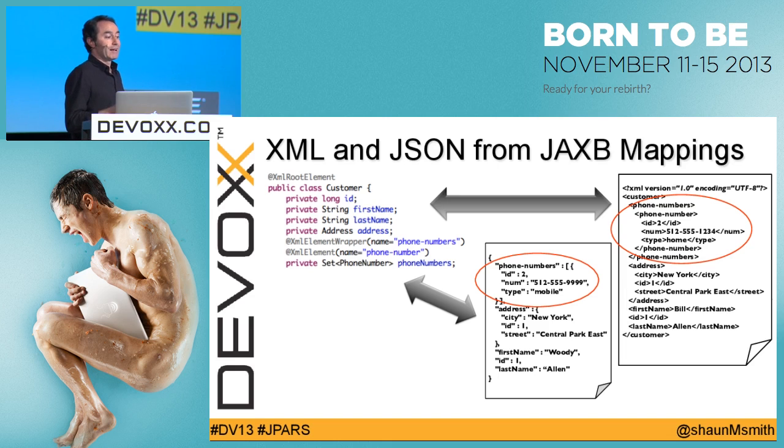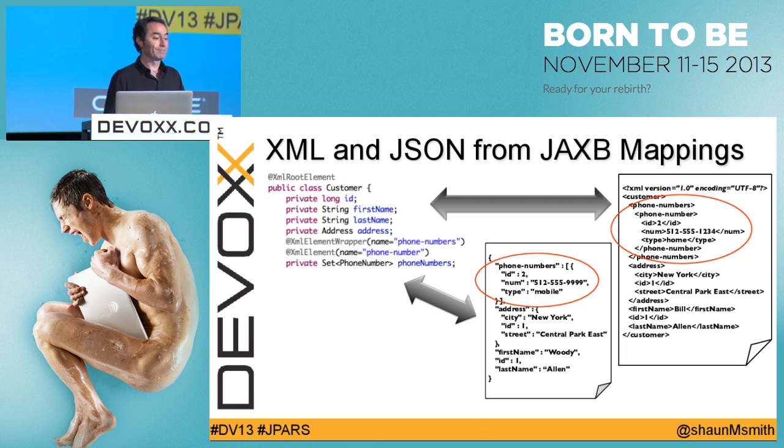Now, when we first did this, of course, the JSON we produced looked a lot like XML. You can see on the XML side, there's actually an extra layer of nested elements here. So I have phone numbers, and then I have a phone number element wrapping each phone number. It's a list, right? I have a set here of phone numbers. In the JSON side, though, that's really unusual, right? You wouldn't do that. Proper idiomatic JSON would have an array of elements, right?